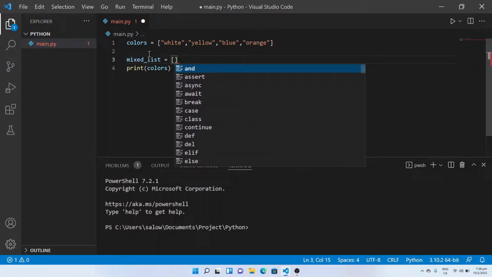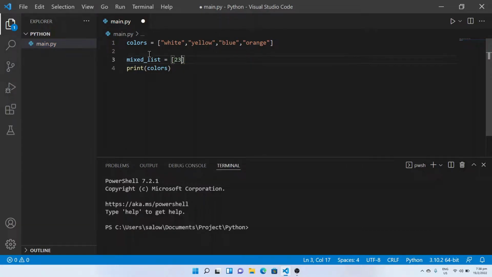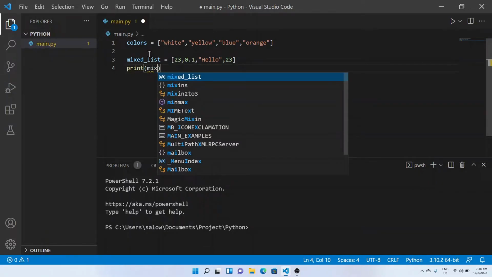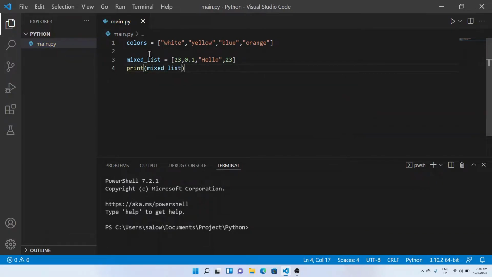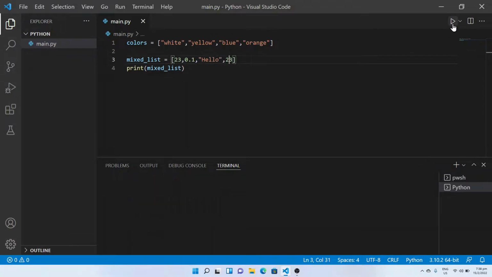The list equals 23, 0.1, a string called hello, and I can also repeat a number like 23. This list has 4 items: an integer, a float, a string, and again the same integer. Let's run this program.